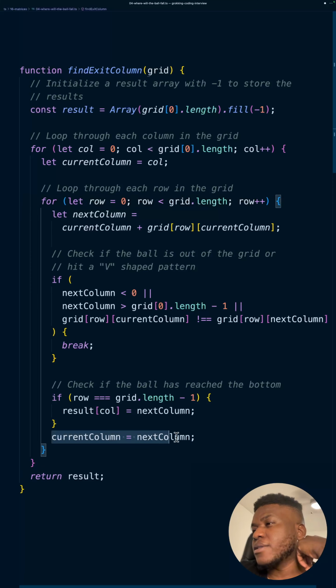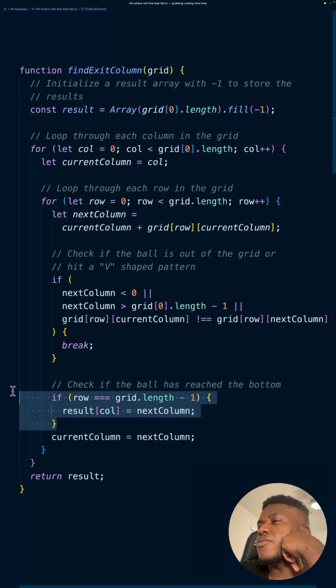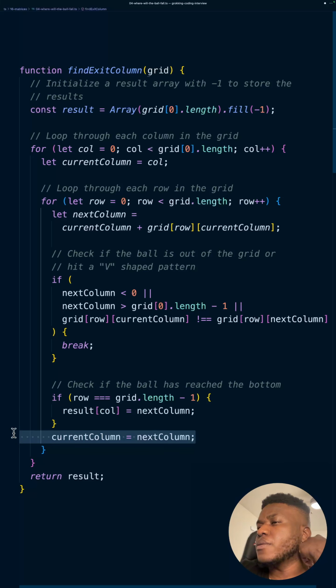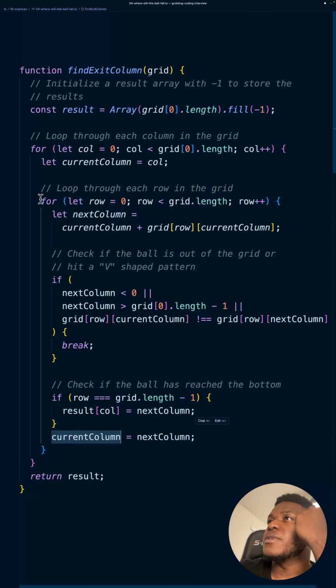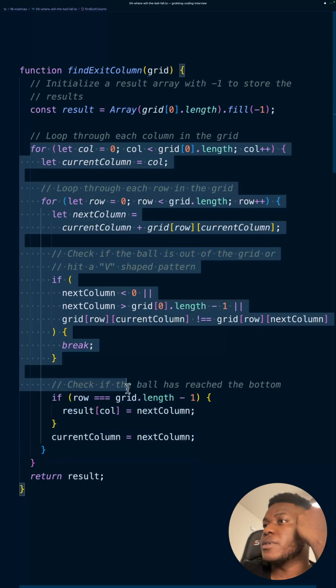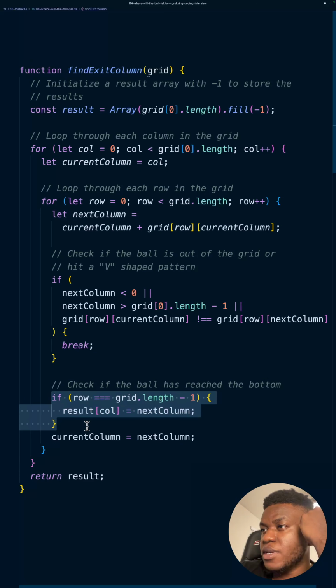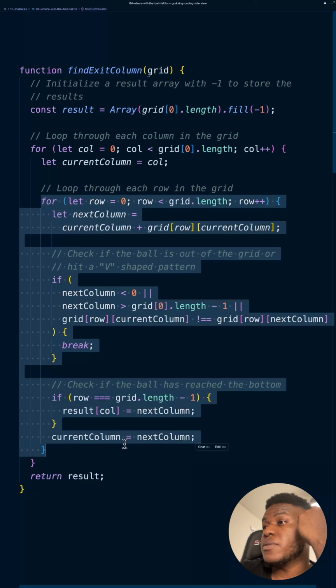And so we set it after the fact. But this is for the case where we've not already been there. I don't see why they would add this. This wouldn't always be useful. Basically, it's useful when we're evaluating every single row. But if we've gotten to the end, then this loop is going to terminate anyway. So this is going to be reset again up here outside. So this is being set for within this for loop right here, not for this outer one. Because once this branch triggers, it means this inner loop is done, so then this is going to be reset.